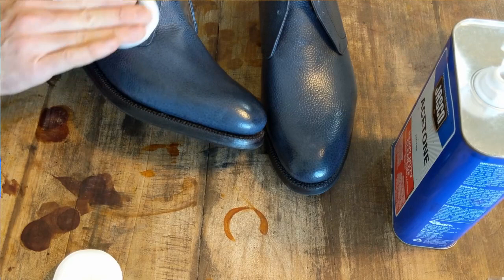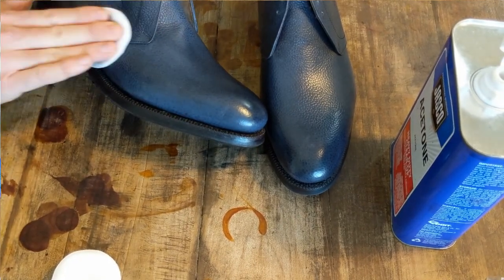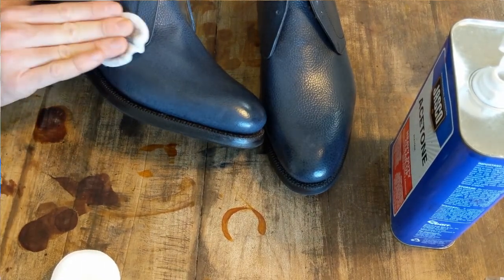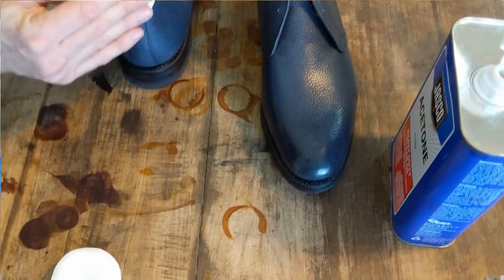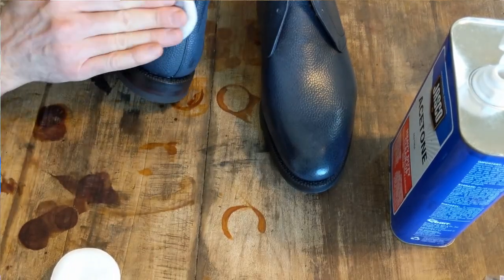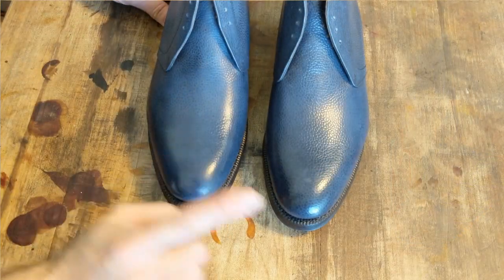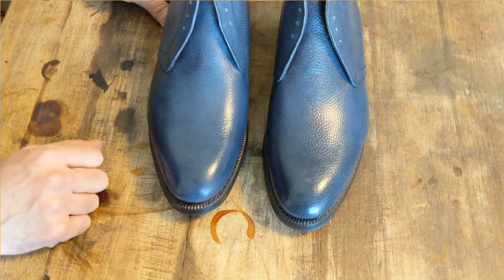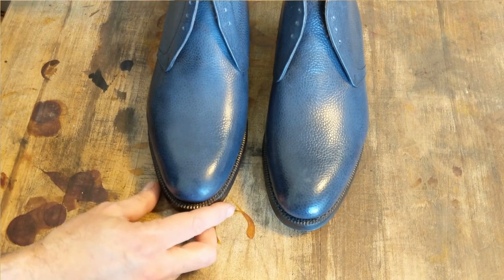I think they added maybe a little bit of black in a few areas just to give it a little color variation and burnishing. That is probably most of what's going to come off. This isn't going to strip down to being a pale blue shoe — it's just going to take a very minimal amount of color off. Comparing stripped versus unstripped, really not a whole lot of difference; just a little bit less sheen.